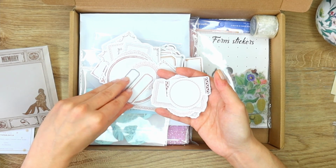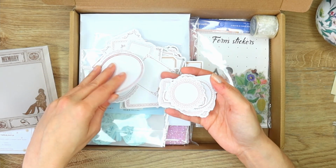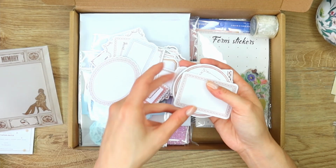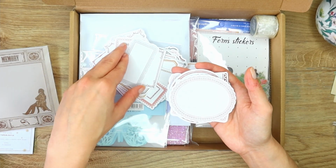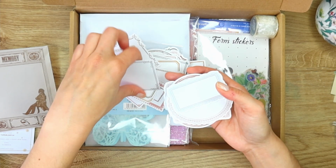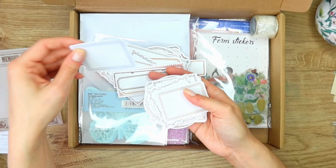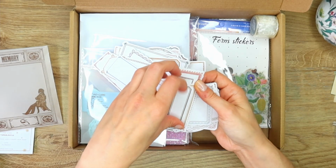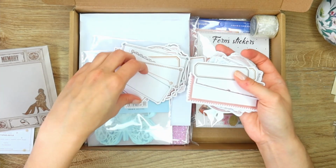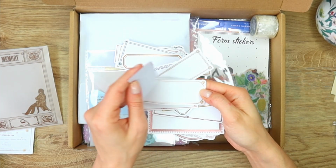They have very pretty colors, very vintagey. They are white, but whenever I don't need them to be so stark white, I want them to be a little bit more muted. I just use my blending tool when I'm inking with vintage photo, and I just go over them, and it gives them a little distressing. But do you guys see how much there are in this pack? This is incredible. I love them so much. Oh, there's so many of them. I'm so excited about this.